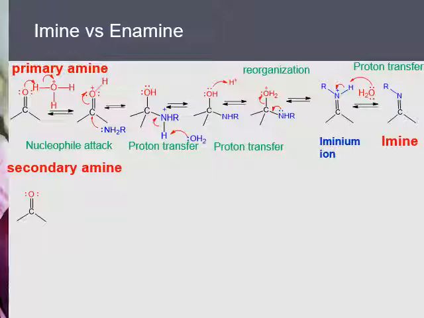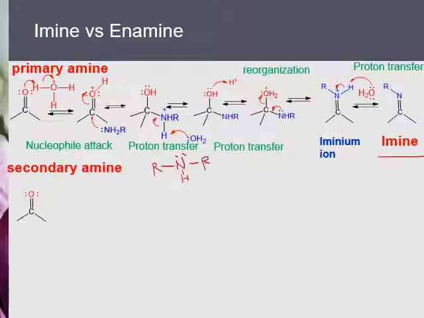We just showed the mechanism of a reaction between a ketone or aldehyde with a primary amine. The product is imine, where you have a C=N double bond. What if the nucleophile is a secondary amine? Now, secondary amine is a nitrogen with two alkyl groups, with one hydrogen and a lone pair of electrons. Okay, that's a secondary amine. It turns out that the mechanisms are almost the same except the last step. So let's go over this process.